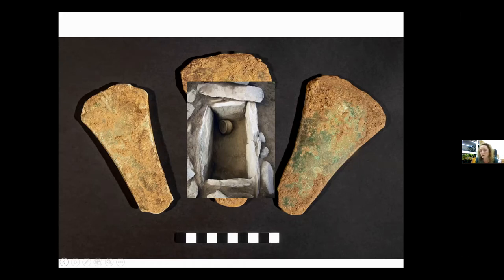Unfortunately, no scientific dating evidence was recovered, but Matt Knight and Stuart Needham — Matt is a Bronze Age curator at the National Museum, and Stuart Needham is also a Bronze Age specialist — were able to stylistically date these axes to around about 2200 to 2000 BC. That's the earliest bronze use in Britain and Ireland.